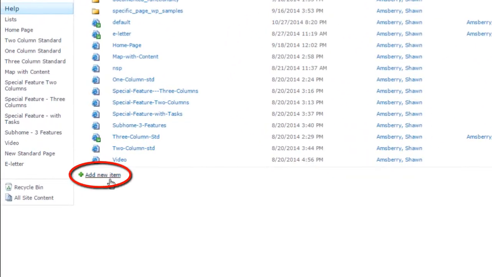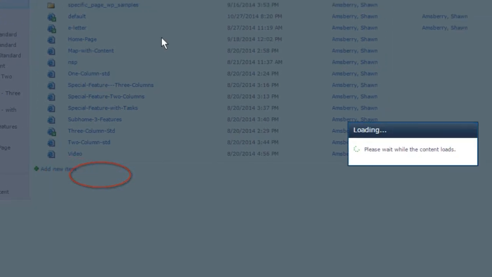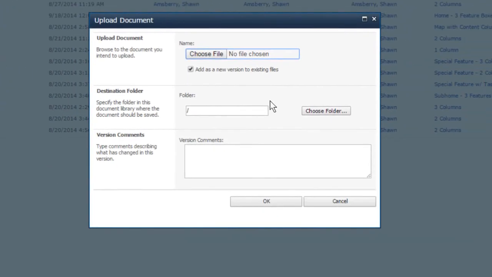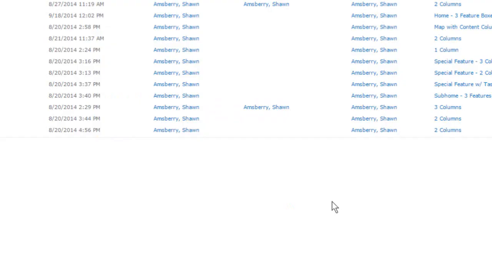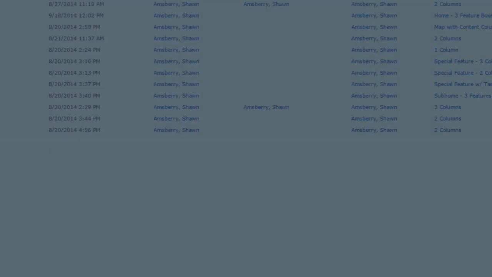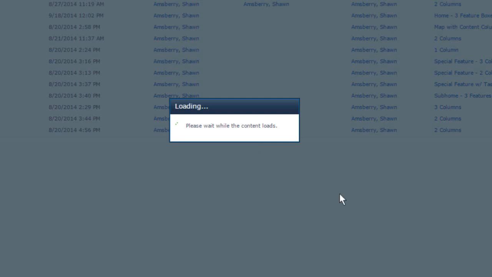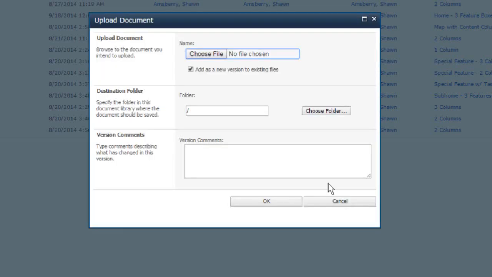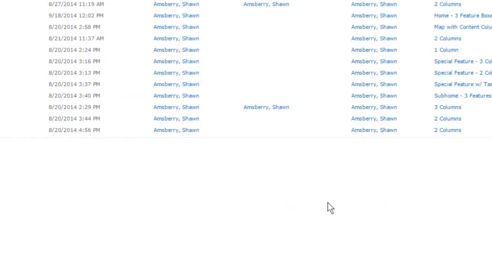Oh, I see. That basically takes you to upload. So it's the same thing? Yes, same as this. Okay, thanks. There are a lot of redundant ways to do things. SharePoint's not alone in that. There are several ways to get a lot of things done in content management systems.